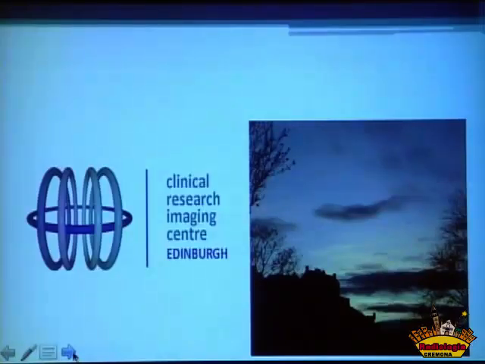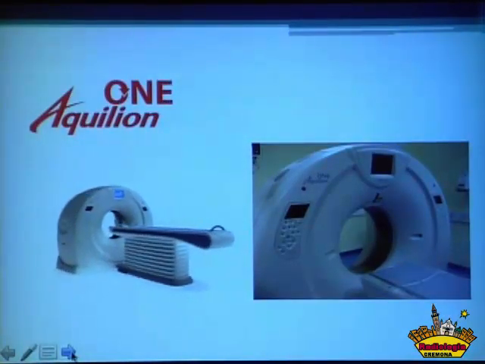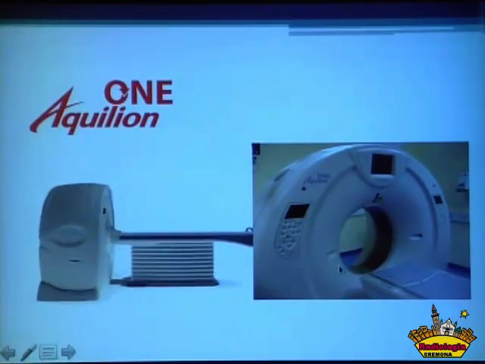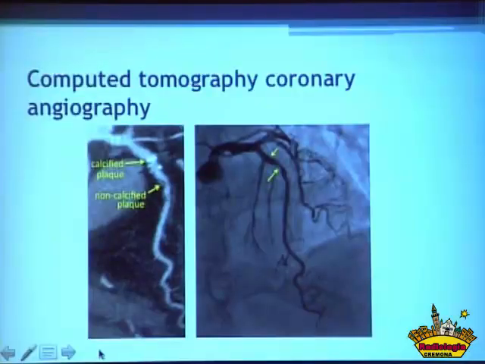I'm working at the Clinical Research Imaging Centre in Edinburgh, and we have a CT scanner, MRI scanner and PET scanner set up in a research environment. We also do all of the clinical cardiac CT scans and some of the MRI scans for the area. This is the scanner that we're using for our cardiac scans. We use the Aquilion ONE, and this is our scanner in situ. And these are the sort of images that we are getting from our scanner.